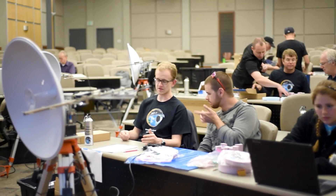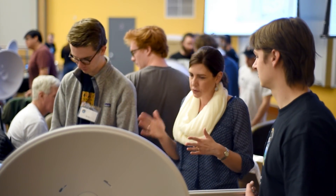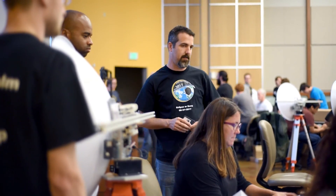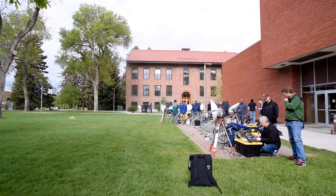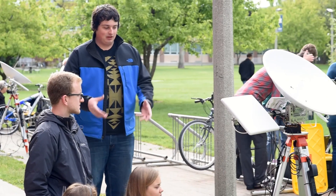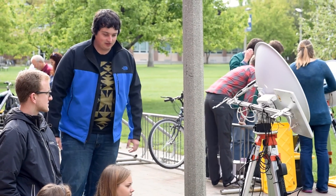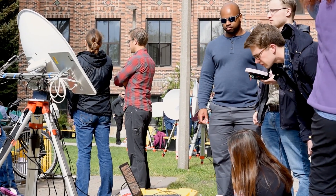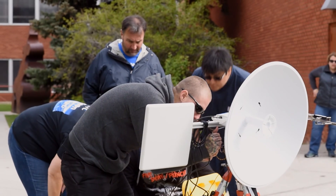The making of the event happen — really all that leadership comes from the Montana Space Grant Consortium here. It was my idea to try this out, to do it live, and to take advantage of all the ballooning groups and space grants across the country to do it together. And it was our students and staff here at MSU that really developed all the systems and put them together so that now all of the other teams can actually copy those.